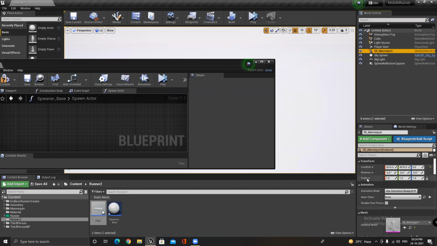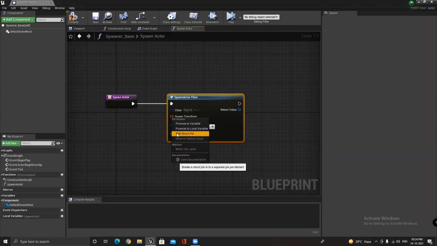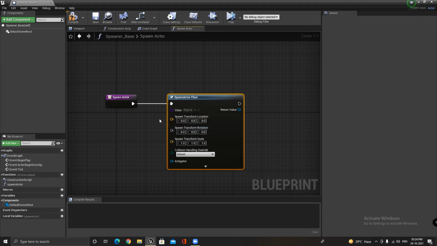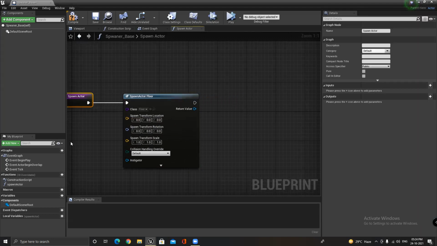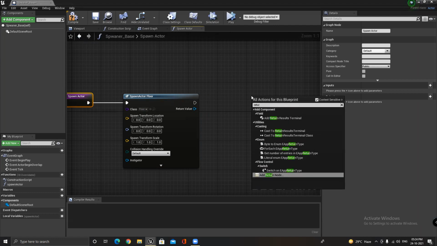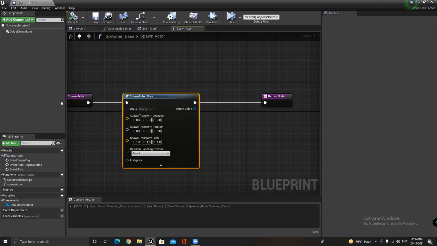What will be its rotation? And what will be its scaling? So we can split this pin into three. This function will currently return nothing, so we can add a return node to just do nothing. Okay, so this will be the simple function which just spawns this thing.